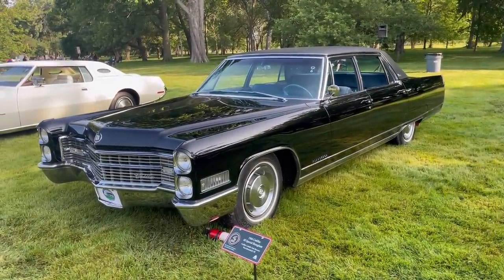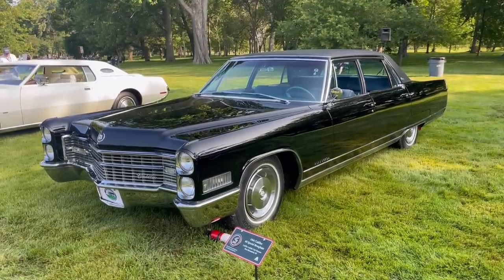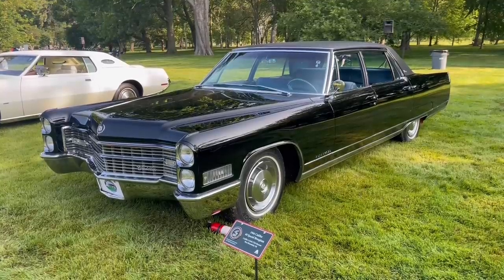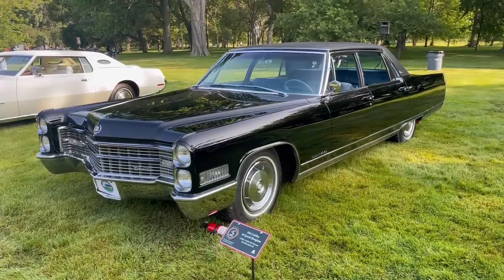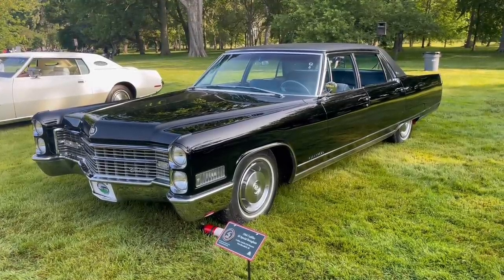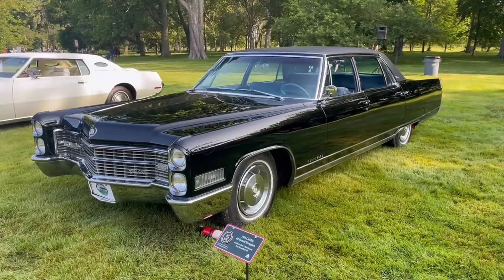You can tell that it's a Brougham because it has the standard vinyl roof, which most of them rusted out severely on the back area, particularly around the corners of the rear window. All cars with vinyl tops of the era tended to do that, but these Broughams were atrocious for that, as well as the Lincoln Continental Mark IVs and the Lincoln Continentals. This one is in mint condition, as you're going to see here.